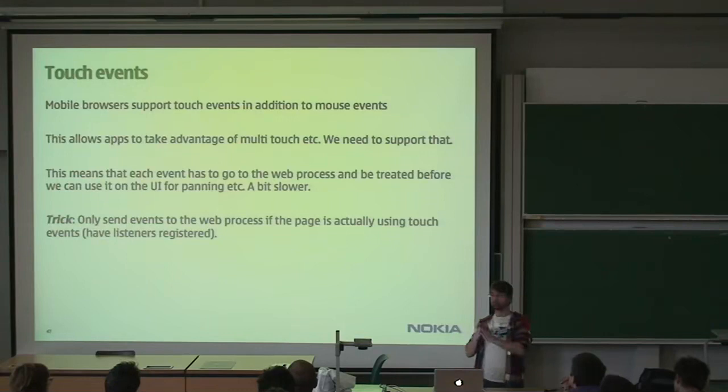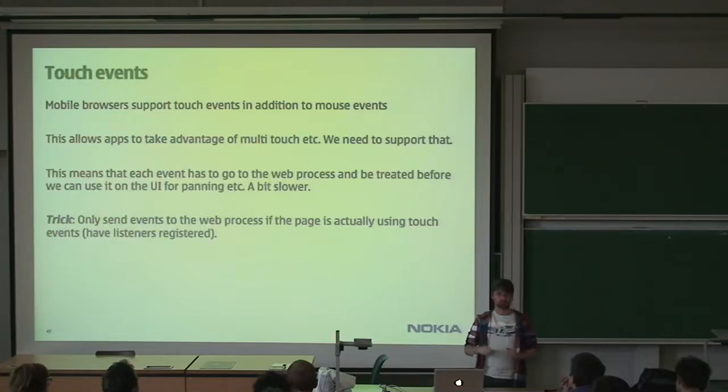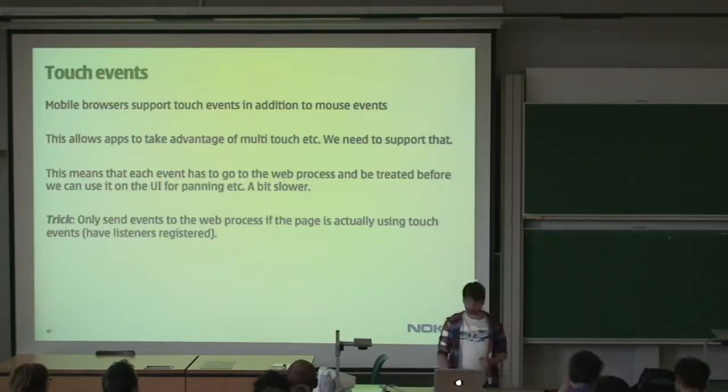But it means that we get this dependency, or slowdown: send to the web process, wait for it to return, which is what we don't want. So there are some tricks that can be applied. Like you can check if the page actually registered a listener for the touch event. If it didn't, don't send any events to the web process, just deal with it on the UI side.